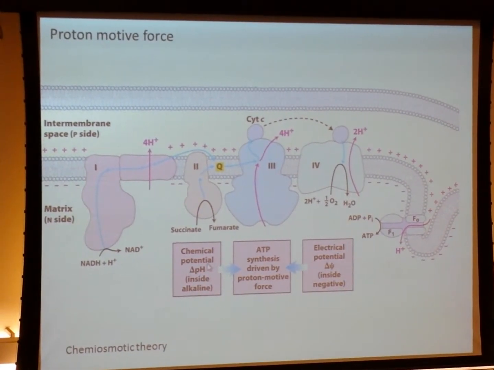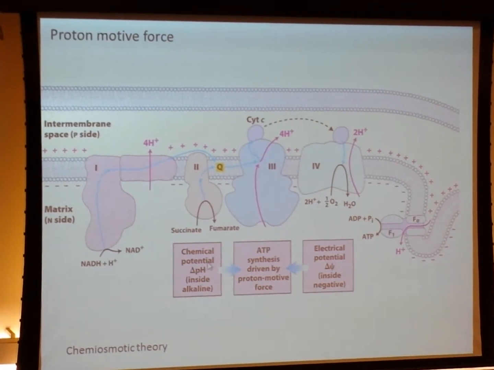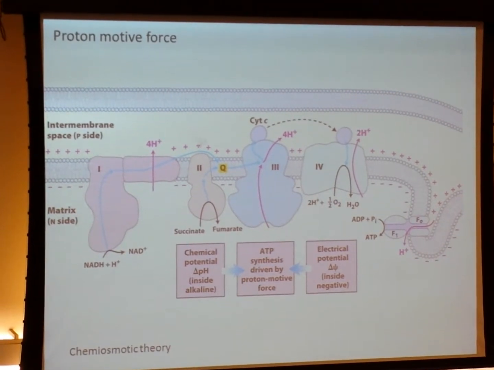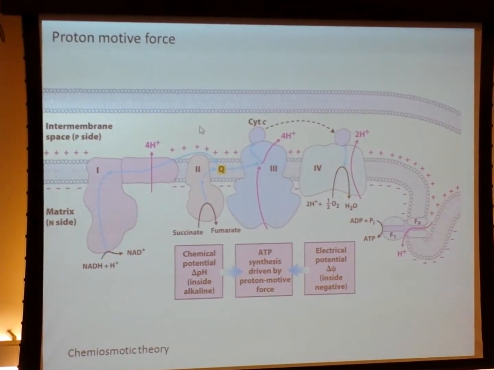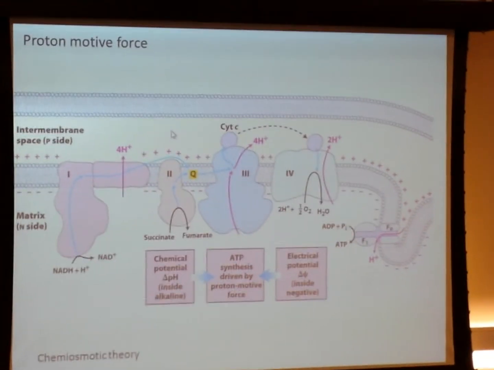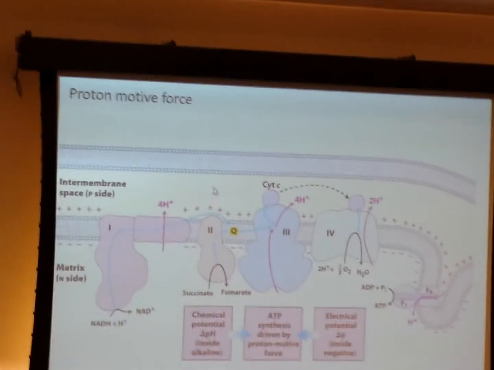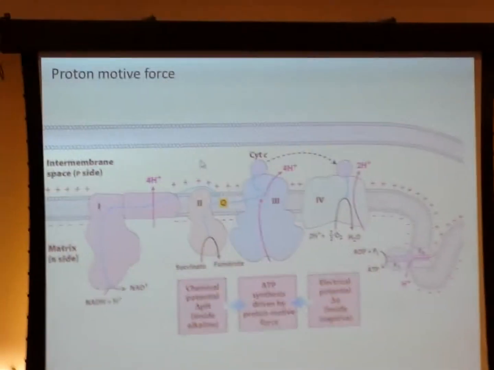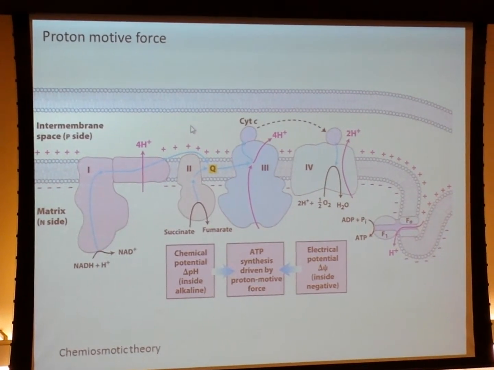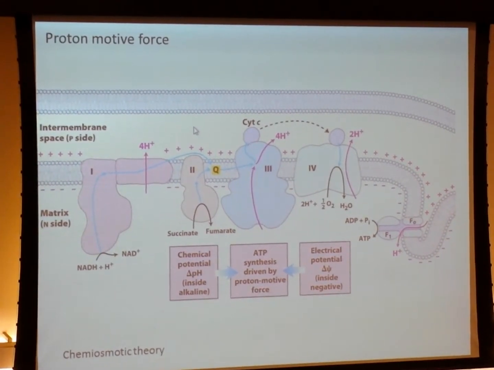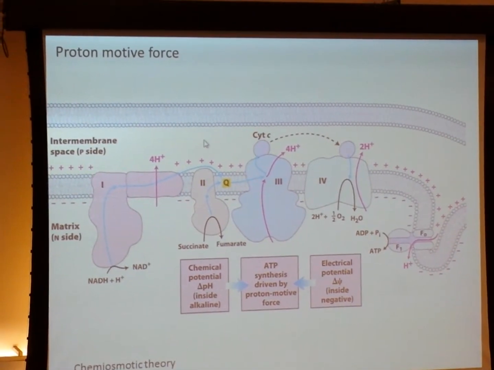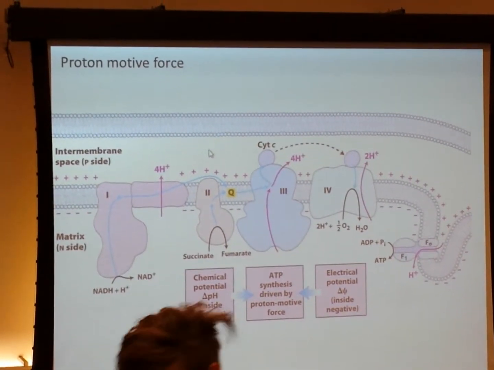It has the change in pH, that is, the pH is much lower over here because there are more protons. And so when you talk about a concentration difference, as in the case of pH, across that inner membrane, you're talking about entropy, delta S. So in the equation, delta G equals delta H minus T delta S. T delta S is a form of energy, whether you like it or not, whether I like it or not.